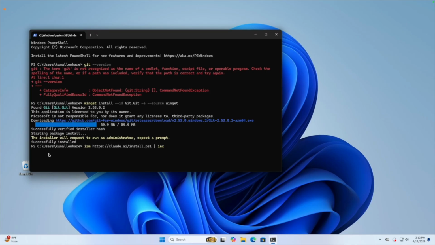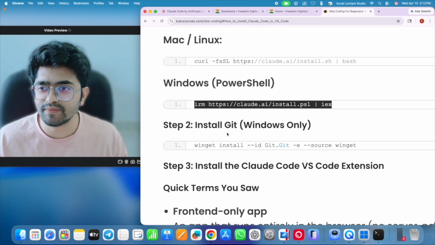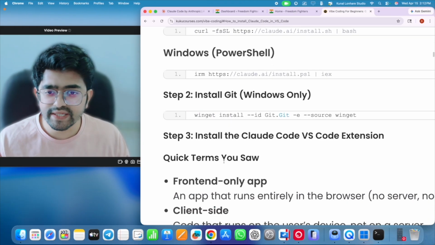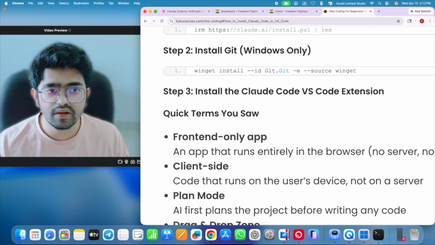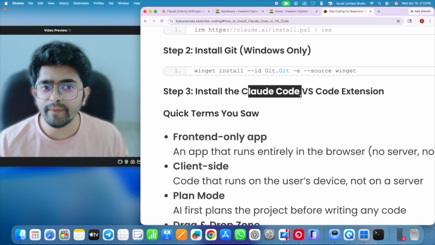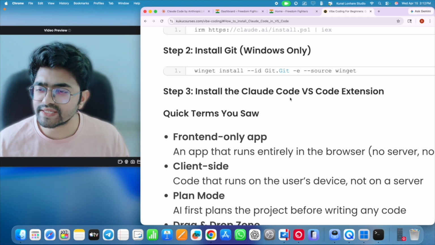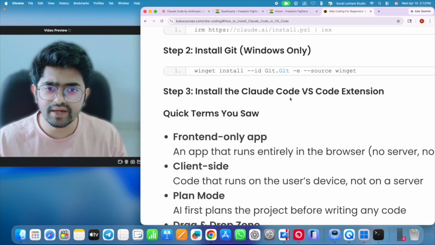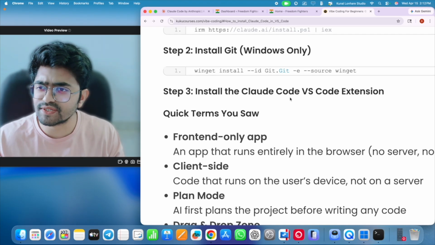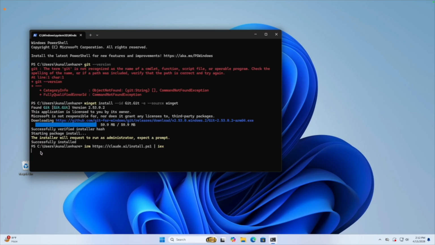All you need to do is have patience, and it will install inside your system step by step. After we do this, we will go ahead and install Claude inside our VS Code as well. We will set that up and run it through Python. Don't worry, it's not complicated, you just need to follow me. But let's wait here for the installation to happen.